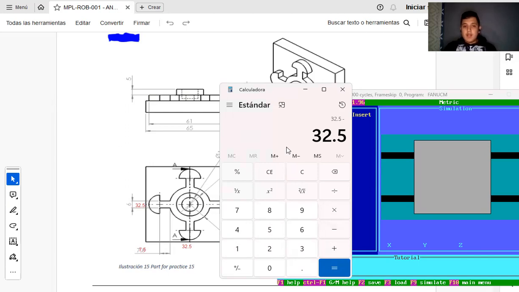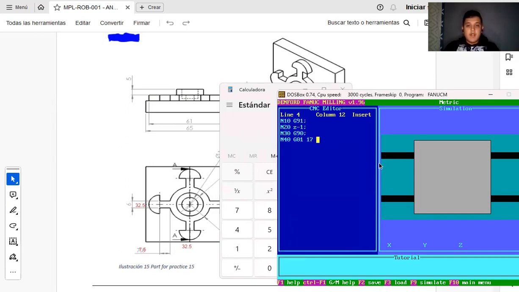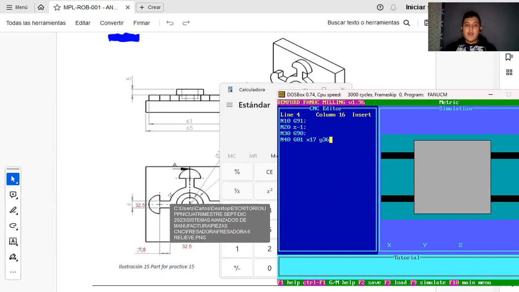Sorry, minus the 50 minus 0.5 because it's a half of the diameter. And for the y-axis is going to be 36 because it's 32.5 plus 5.5, 33 plus the 3 is going to be this.